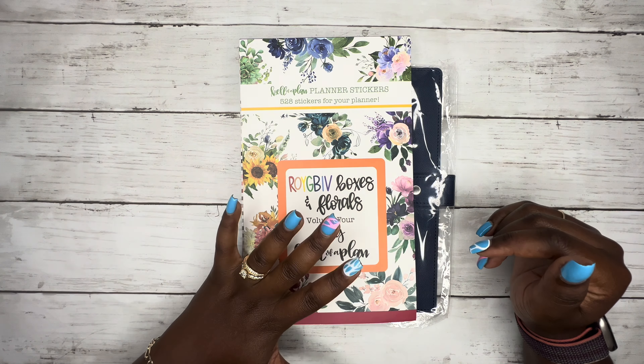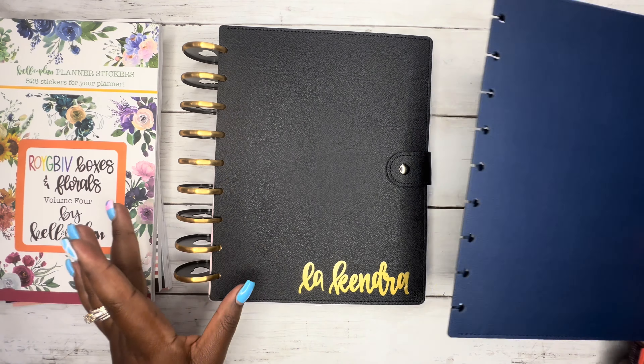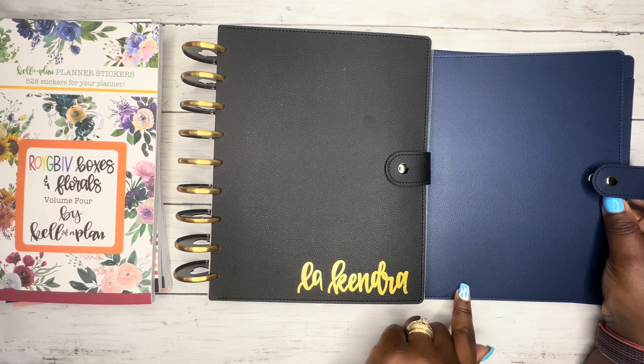I have her black one on my catch-all planner. Here's the black one, and I'm not sure if I'm going to switch from blue to black yet. This is a snap-in cover with a pin loop. It has a little pocket — they're really thin but very durable and they snap in really easily. Blue is my favorite color so I might switch to blue. I've been wanting her to come out with a blue one for so long.